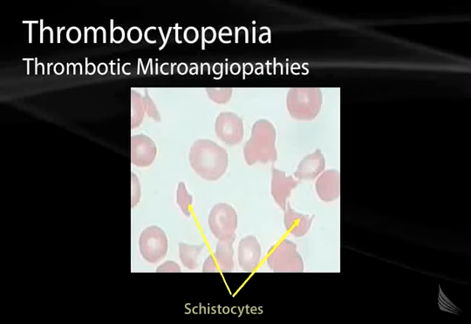Here's another look at what schistocytes look like on a peripheral smear. You can see the normal-looking red cells around them, circular with a zone of central pallor. These schistocytes are remarkably deformed, and they look as if they are normal red cells that have just been cut, which essentially is what has happened to these on a microvascular level. So when you see more than one schistocyte per high-powered field, you need to be concerned about a thrombotic microangiopathy.